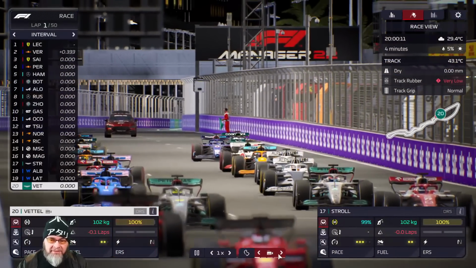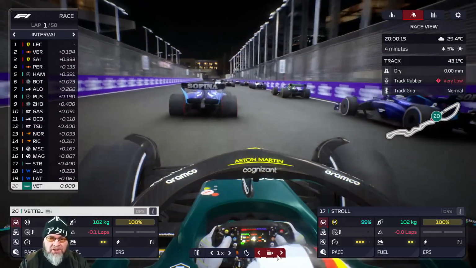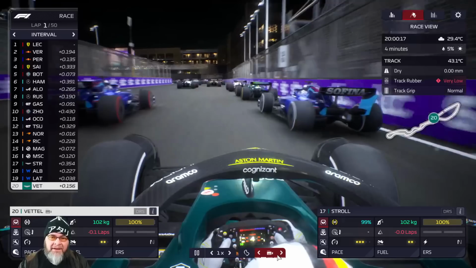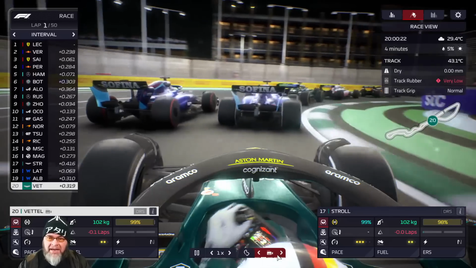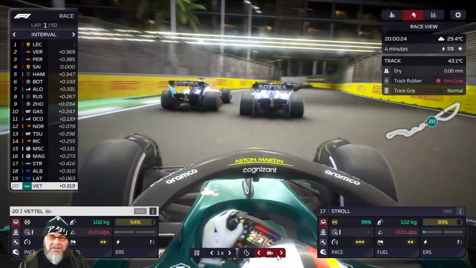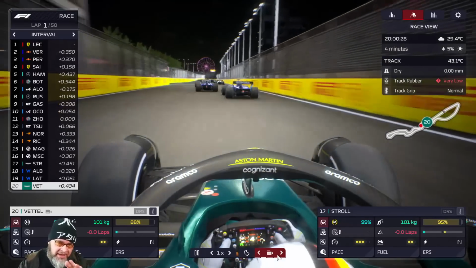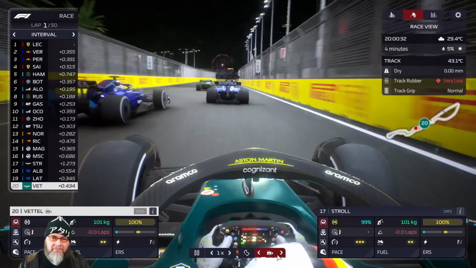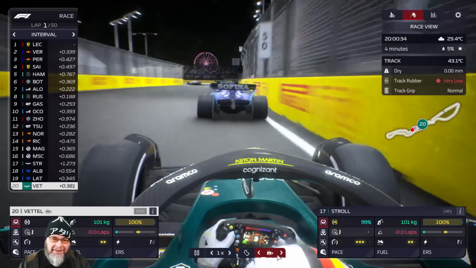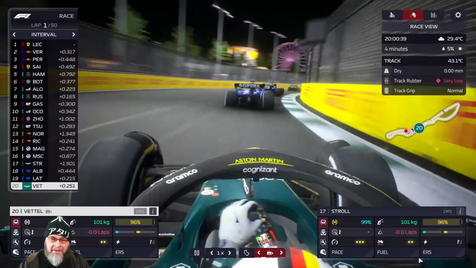Go on, Betts. Go on, Betts. Let's have a quick watch of the start. Don't throw it into a wall, okay? Go on, Lance. Hopefully, Lance is so shit that he'll hold up these two Williams and then... Okay. It's quite slow. Something weird happened up ahead.